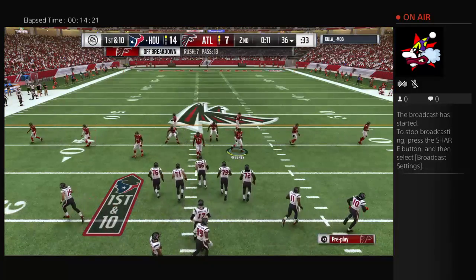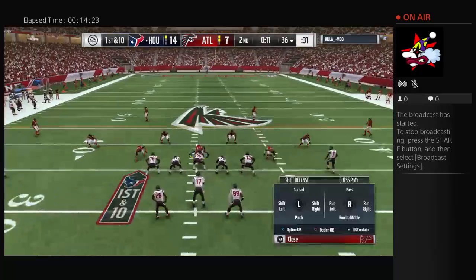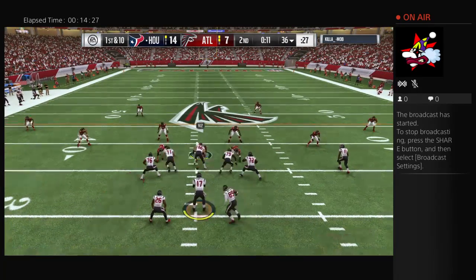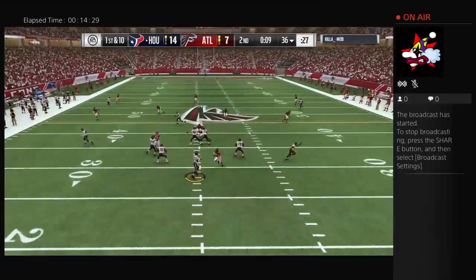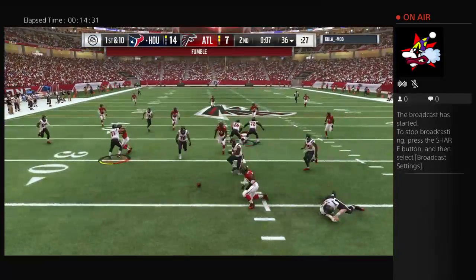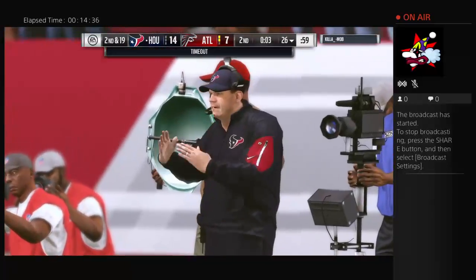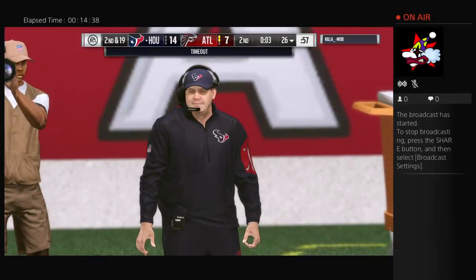And with time quickly fading here in the 2nd quarter, not sure how aggressively, offensively they want to play this. I think we'll find out just how much they trust their guys. Now the ball's out. Osweiler lost it. But I think a Texan player was able to get his hands on it, and they will indeed hold on to the ball and the possession.